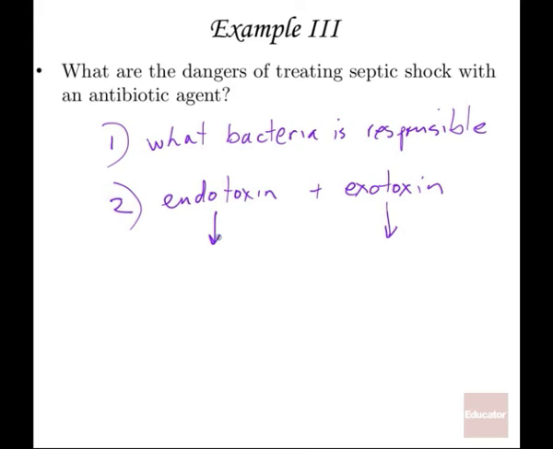So the point is, if you give an antibiotic to somebody in septic shock, and it's a bacteria that produces a toxin, you had better make sure that you have figured it out enough to know that giving that patient an antibiotic will not actually kill them. That's really important.